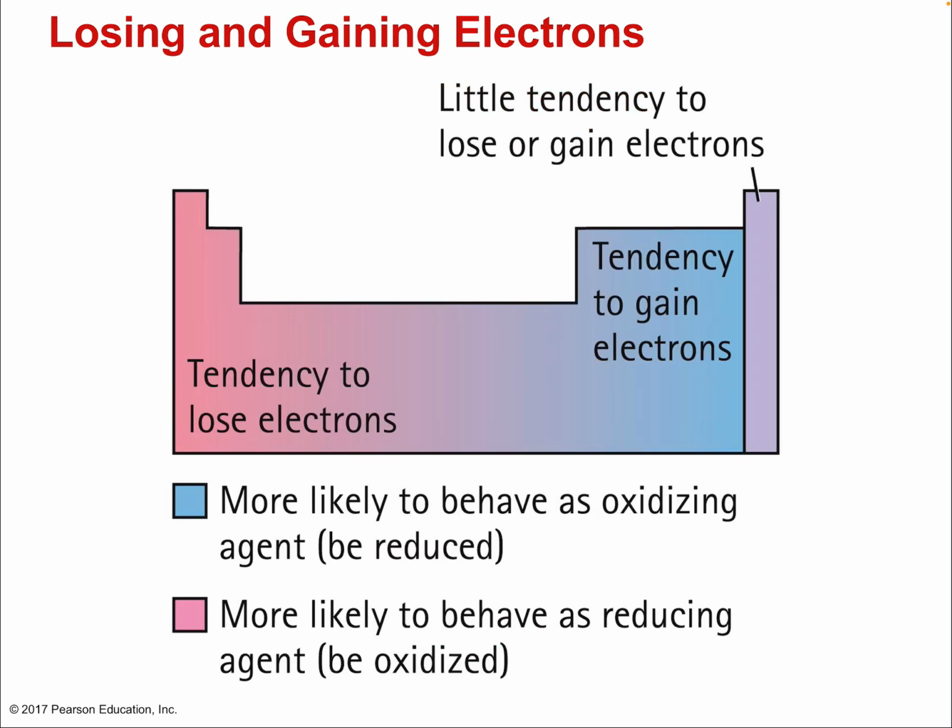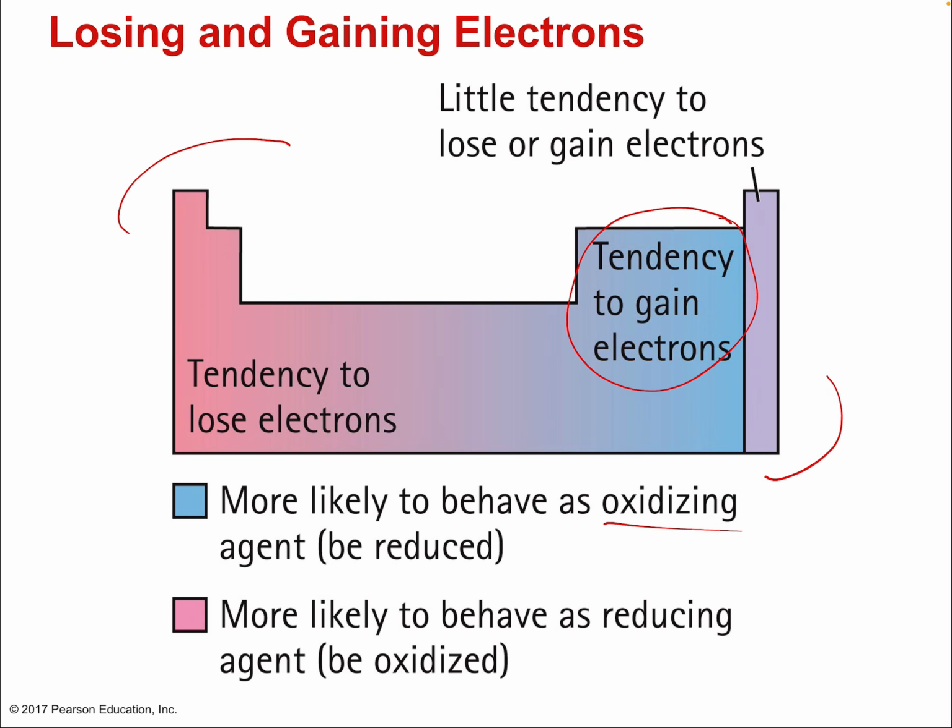All right, now which elements tend to oxidize and which tend to reduce? Well, the elements from the periodic table, because that's what we're showing here. The elements that are more likely to behave as oxidizers are the ones in blue. Excuse me, really stumbling over my words there, right? So the ones in blue, because they gain electrons, which is to say they behave as oxidizers.